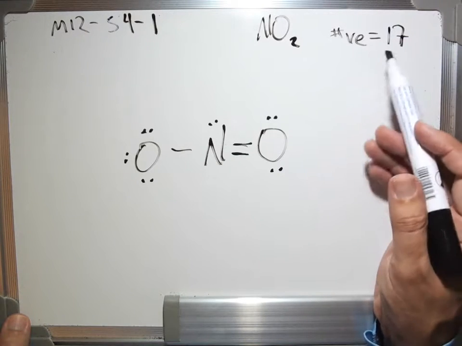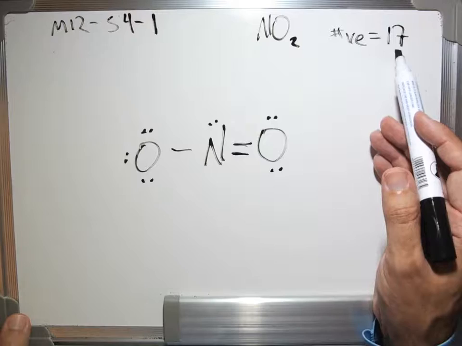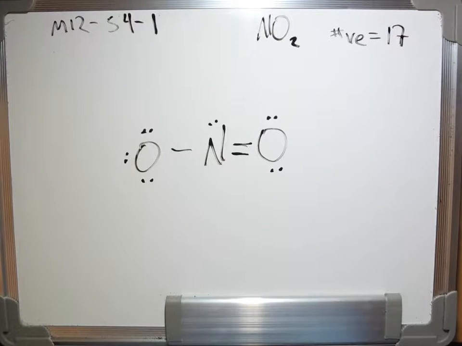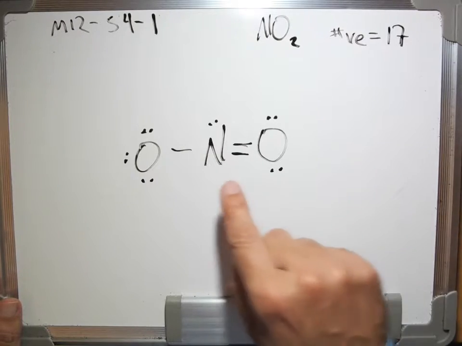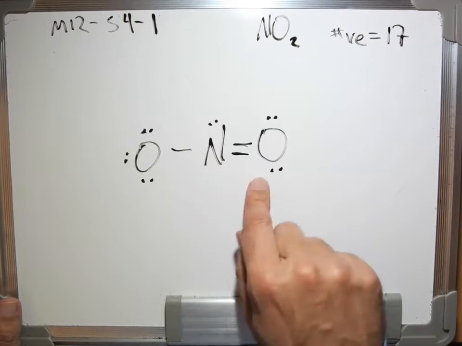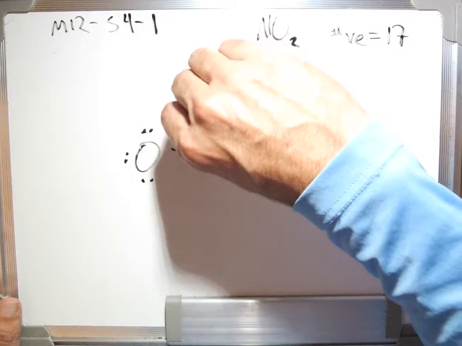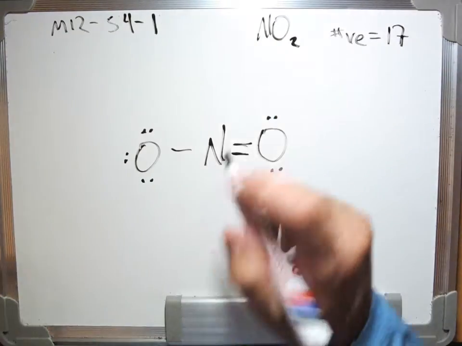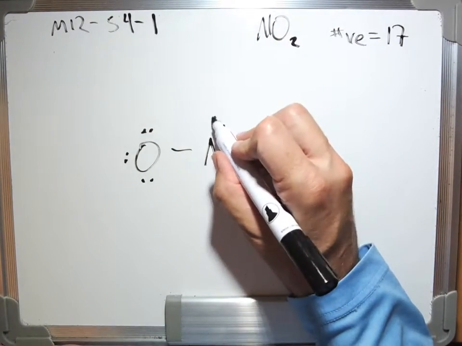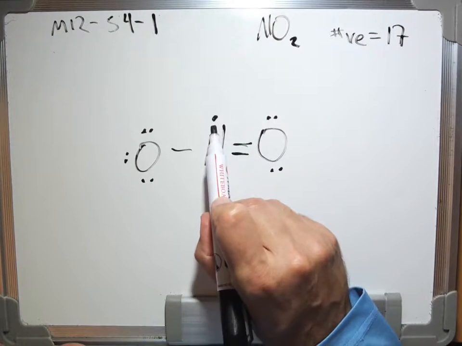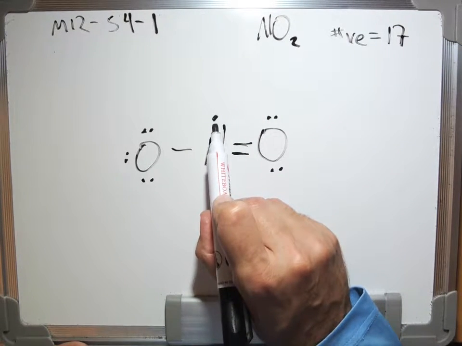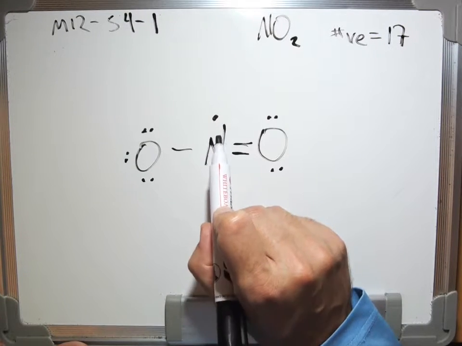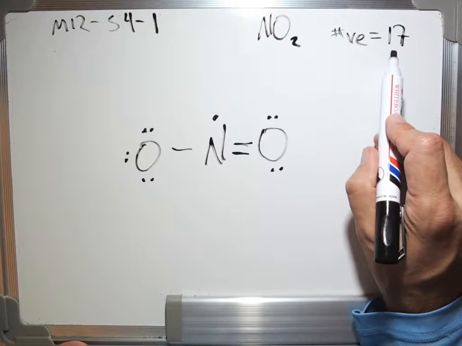What must happen, therefore, for me to utilize just 17 valence electrons? Somebody's going to have a single electron, all right? Will not have a pair of electrons. And in deciding who's going to get only a single electron, nitrogen being less electronegative than oxygen, it would stand to reason the nitrogen will have that single electron, still going to constitute what we will later call an electron-dense region. But I've now used 17 valence electrons.